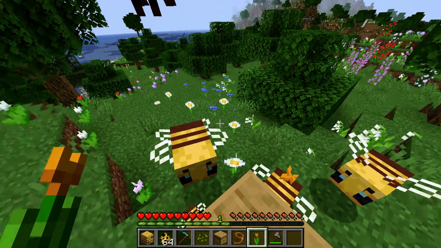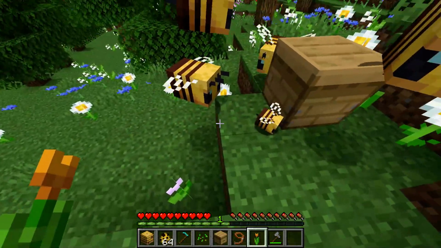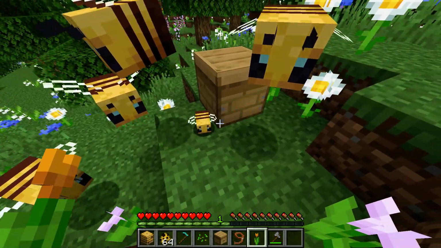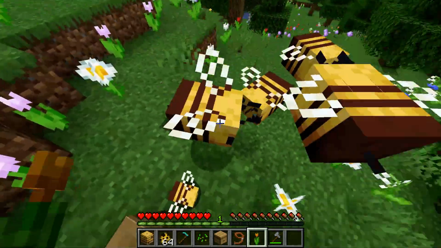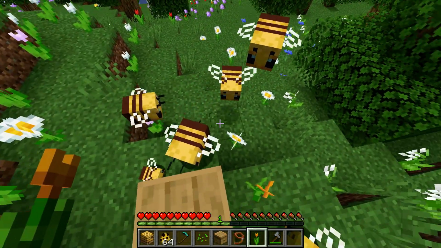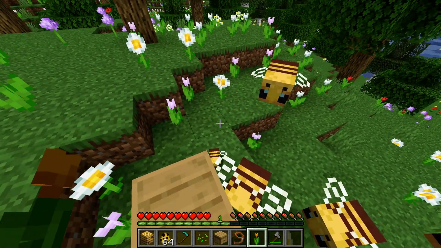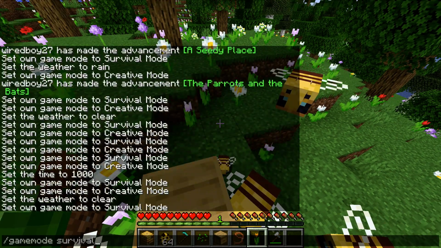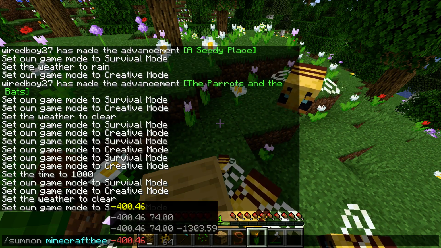It's not telling me what NBT you need to put in. So basically, you can't just spawn them in. You have to find them, I think, in the world. Is there no way to spawn a bee with pollen? There might be, right?